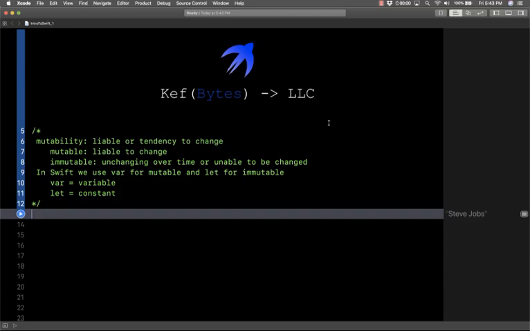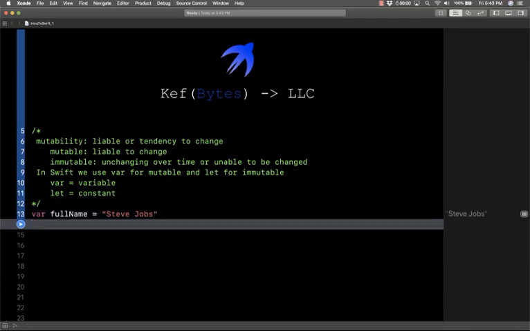So with that said, let's go ahead and look at a couple examples here. We're going to be talking about representing a person with a name, an age, and a gender. 3 basic things for every person. The first thing I'm going to do is create a var for the person's name. We'll use their full name. And the way we create a var, or variable, we use the var keyword, and then the name of the variable is fullName, and then we have the assignment operator, which is the equal sign, and we set it to some value. In this case, we'll set it to Steve Jobs.